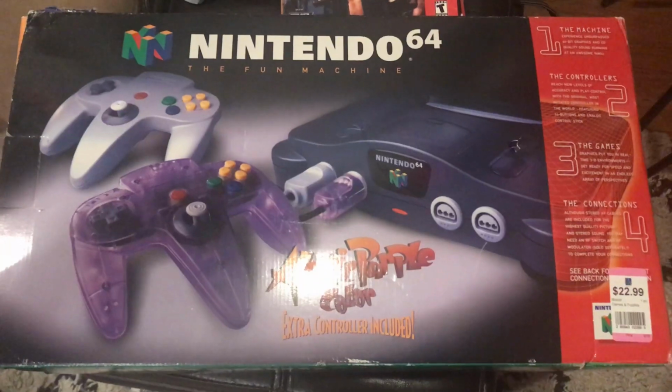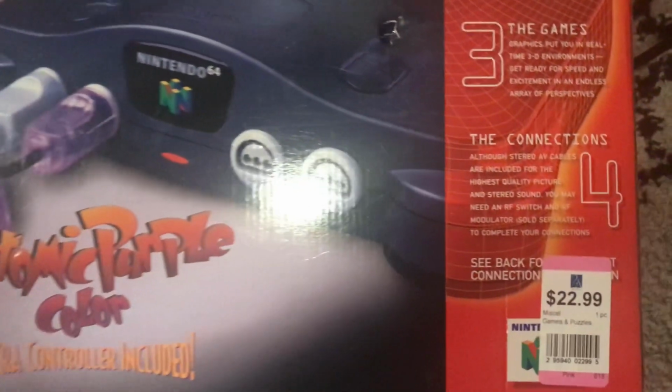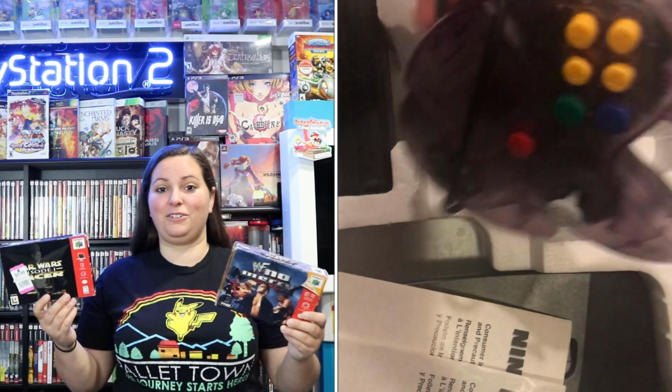But they had both of these game boxes for only $1, and then he kept the major prize in that lot. He saw a Nintendo 64 system for just a couple dollars over 20 in the games and puzzle section. So I think it was $22.99. I have some footage, so I'll go ahead and show that over this. But he decided to keep that game system, as that was actually in the box game section where all of the board games are. So I'm just in shock that he found that.